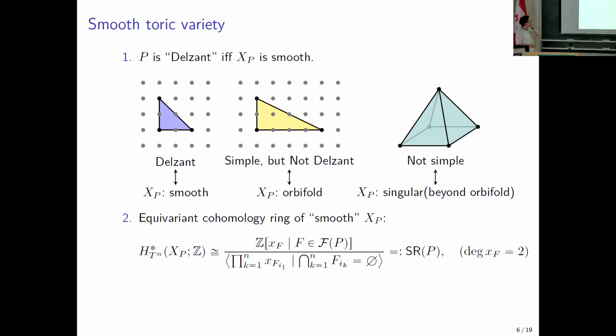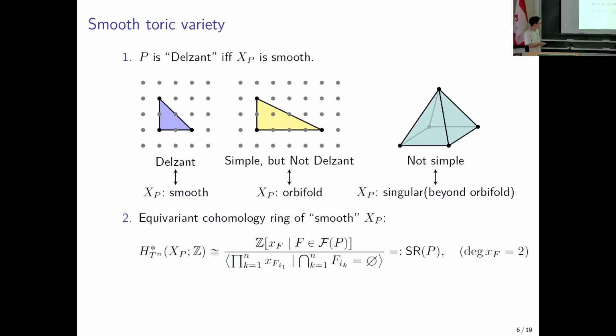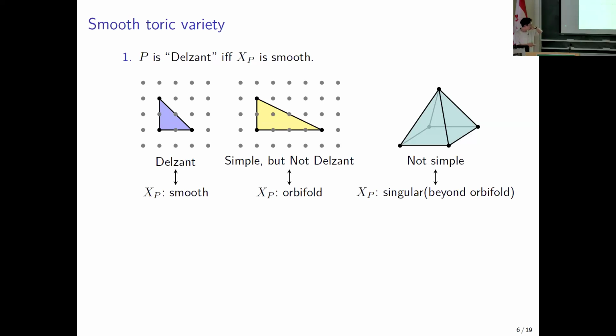So, okay, where are we now? We can think of the equivariant cohomology corresponding to this torus action, because the toric variety has a natural torus action just by coordinate multiplication on each vector in the Cartesian product. In this case, it's isomorphic to the Stanley-Reisner ring of the simple polytope. The Stanley-Reisner ring is the definition I told you before.